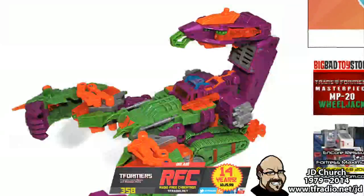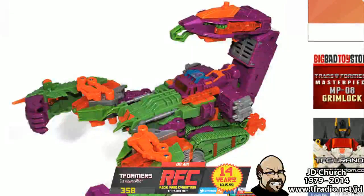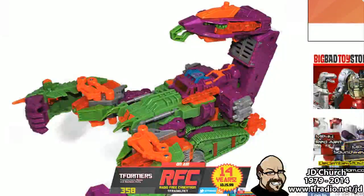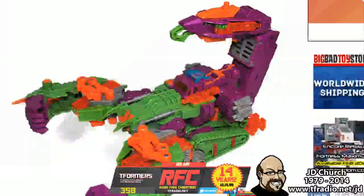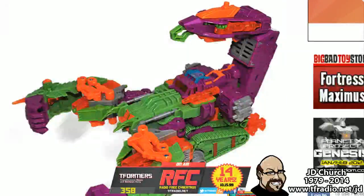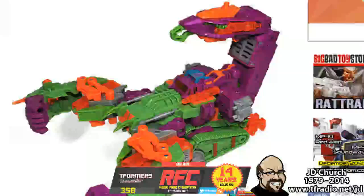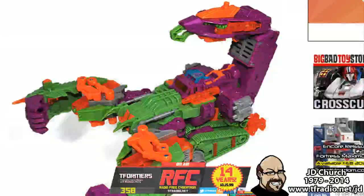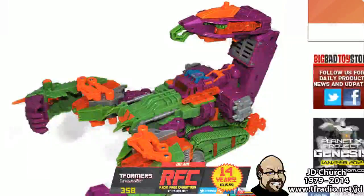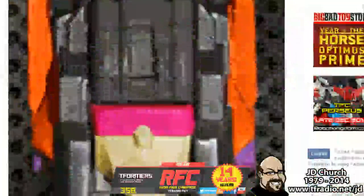I am in love with it. I love it. I think it's amazingly interesting. It's a confluence of a lot of different things and ideas that I never expected. One, it's piecemeal from another mold. That Spike figure is from another mold. So they had to remold Energon Scorponok. I'm one of the few people that like Energon Scorponok, and I never really wanted it in this color. But the fact that they had to go to all this effort to make this happen, I am really impressed by that. And it's a headmaster.